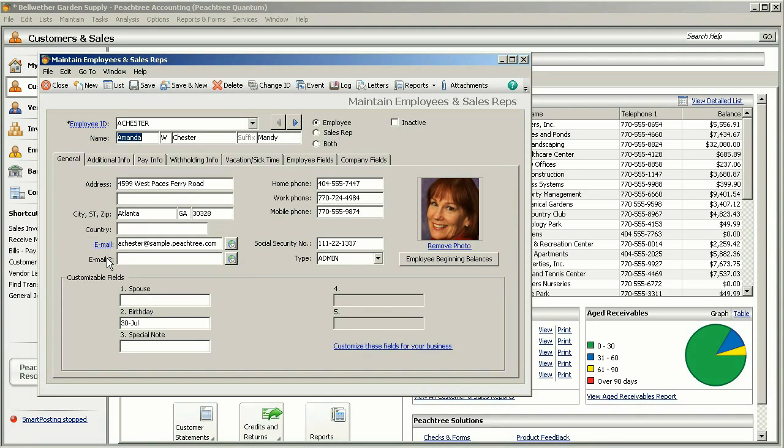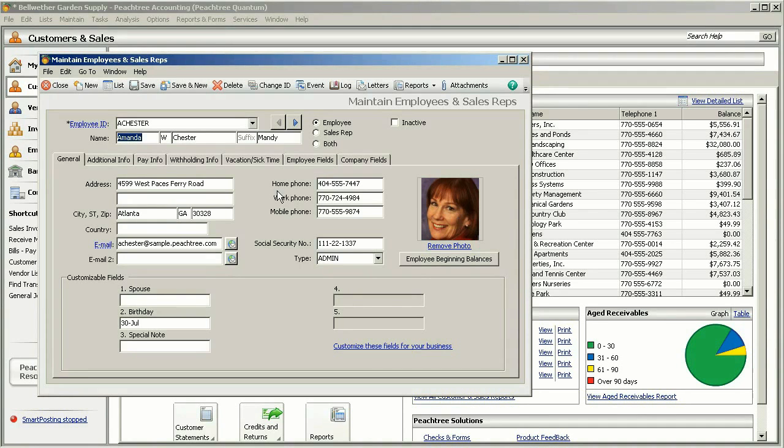We've added a few new fields here, including additional email fields. We heard that people want to be able to keep track of a personal email address in addition to business email. And then we added 2 more phone number fields so you can keep track of maybe home phone, work phone, mobile phone, other types of phone numbers. We also added a photo, so you can attach a photo of your employees. You don't want to forget what they look like.